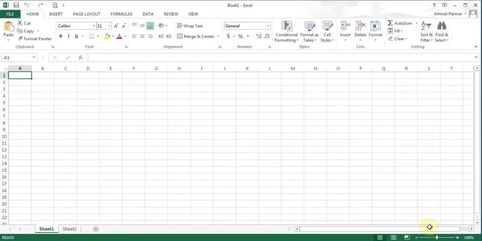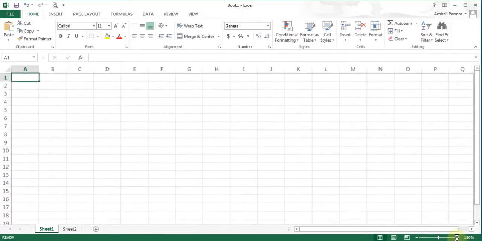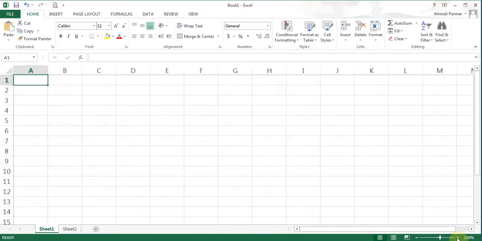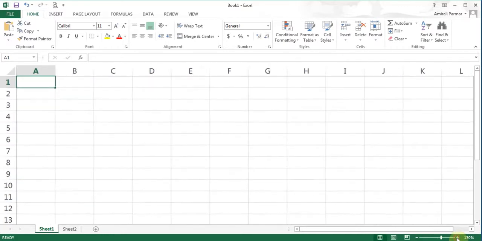And in the right hand corner, I have this zoom button, the minus sign and the plus sign. So this is good because I can increase the zoom, so I can see the information much more easily. This is not going to impact my printout. It is only going to impact the way I see things. So I would rather do that so that you can see the information much better.